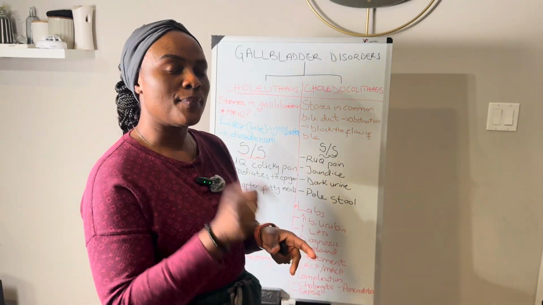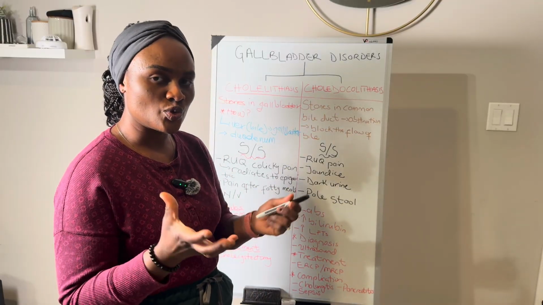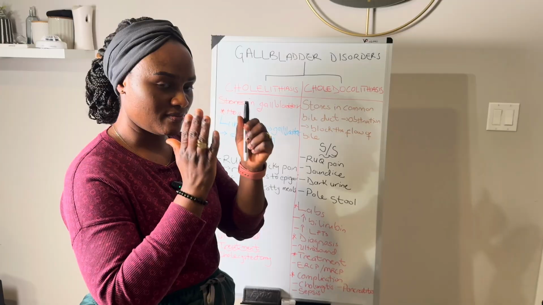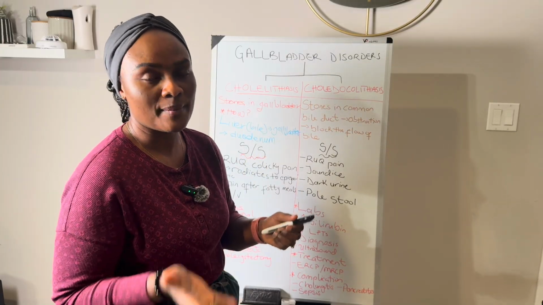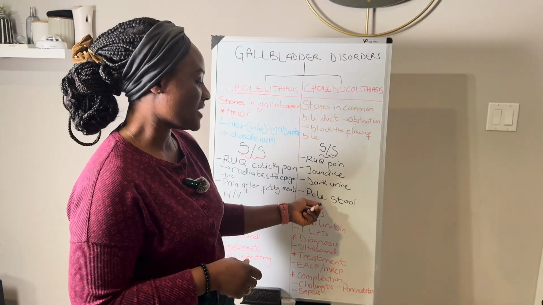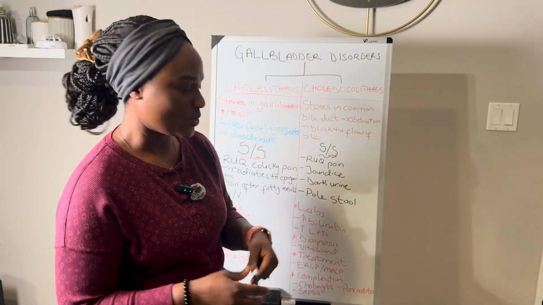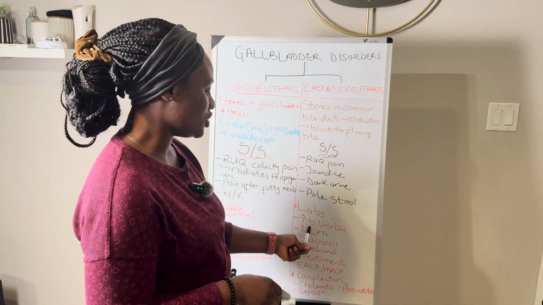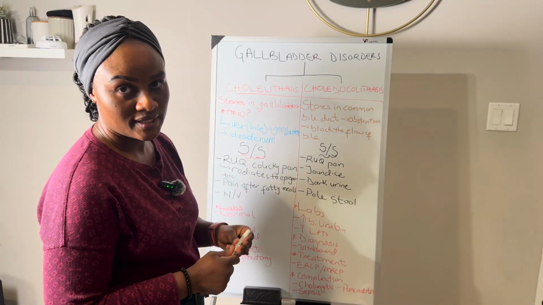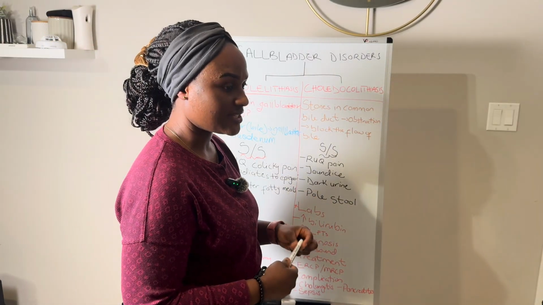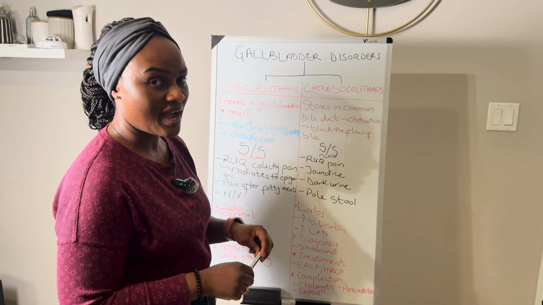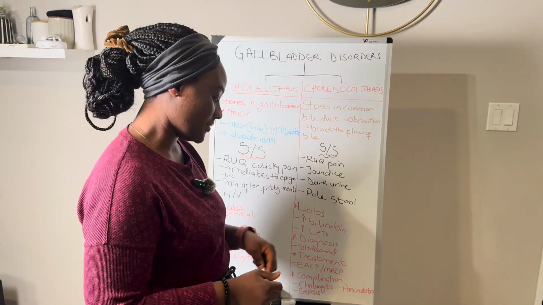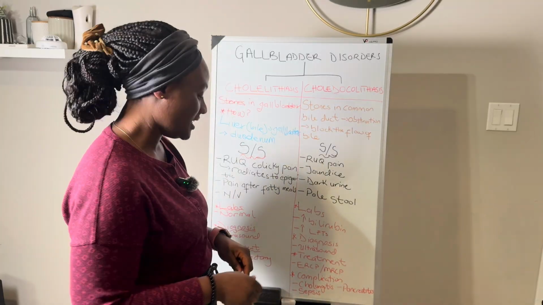Why? Because the bile is what helps your stool get its brown color. But this is the situation where, during digestion, bile is not coming out. So then your stool becomes pale or clay colored. Labs: patients usually have increased bilirubin. There are increased liver function tests, so your ASTs, your alkaline phosphatase, and all that. Then diagnosis: we have ultrasound, just like your cholelithiasis.